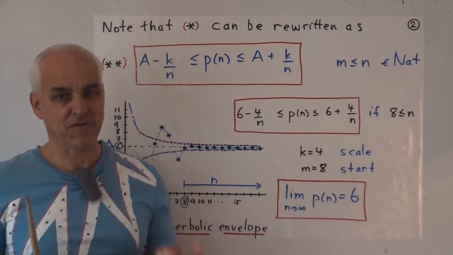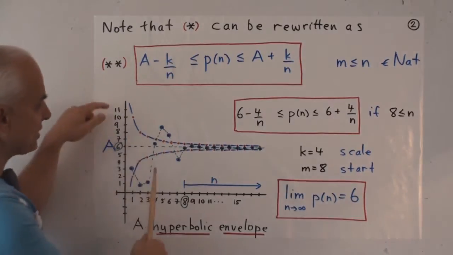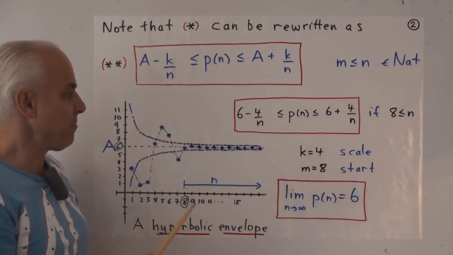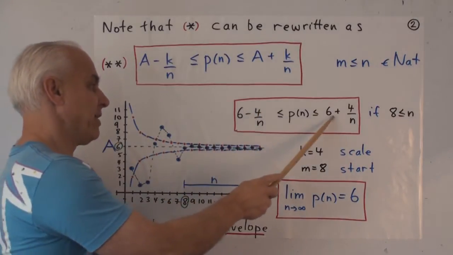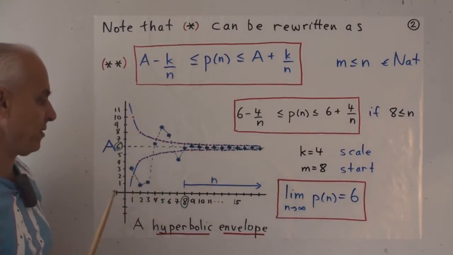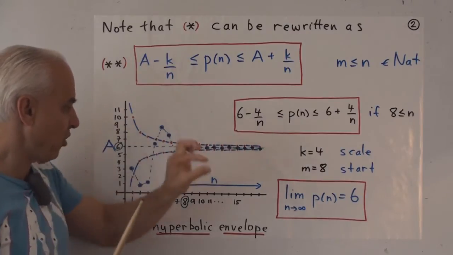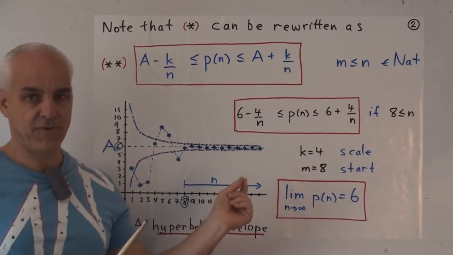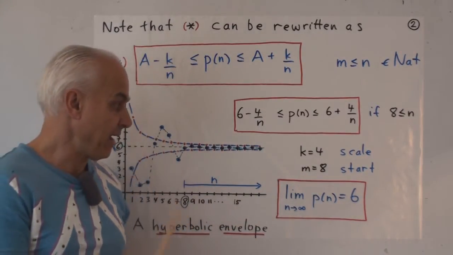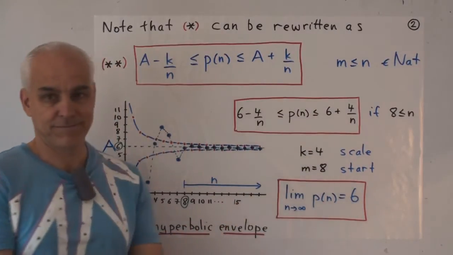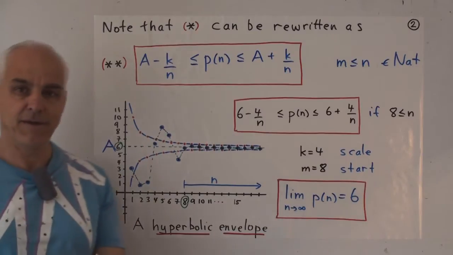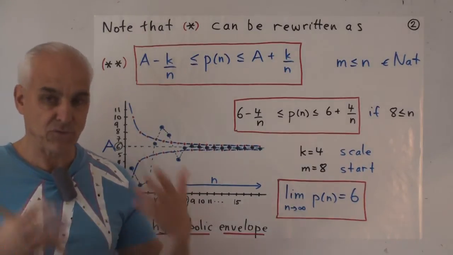So this is quite different from the usual calculus notion, because once and for all we're choosing an envelope. There's only the one envelope given by 6 minus 4n, 6 plus 4n. It doesn't change. There's no epsilon dependence here. We're looking for a fixed envelope that contains the sequence. And the envelope is completely characterized by these two numbers, k and m, which in this case are 4 and 8. So it's a relatively simple and I think easy to understand geometrical situation.